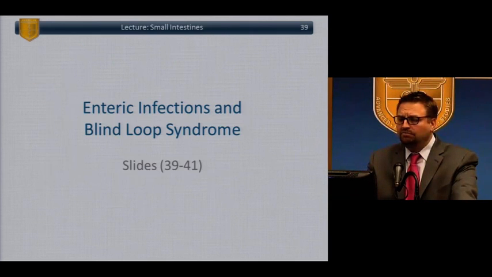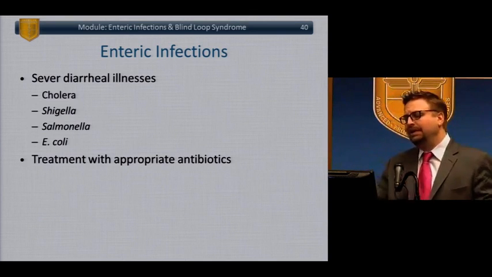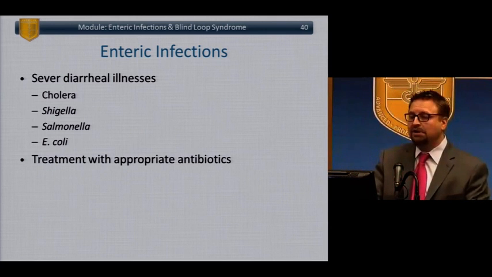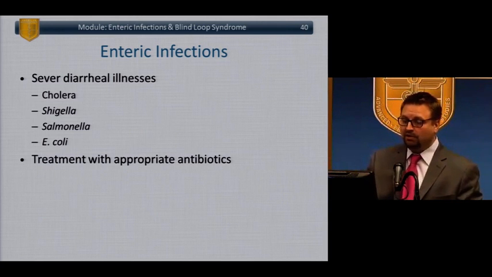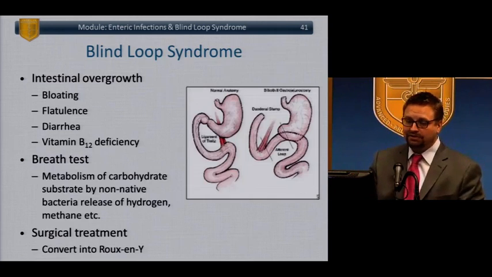All right, a few odd things here. So enteric infections: sometimes when patients are presenting with diarrhea, it's not always going to be ulcerative colitis or Crohn's or the usual things. Think about infectious diarrhea. And here you see the usual culprits, Shigella, Salmonella, E. coli. Of course, treatment with antibiotics, not colectomies.